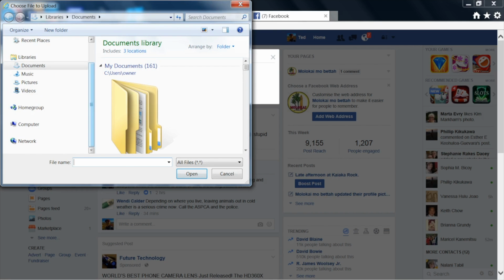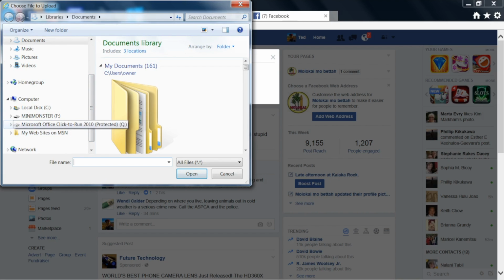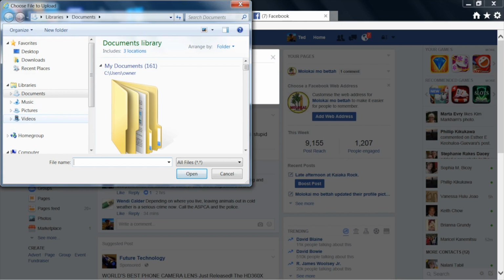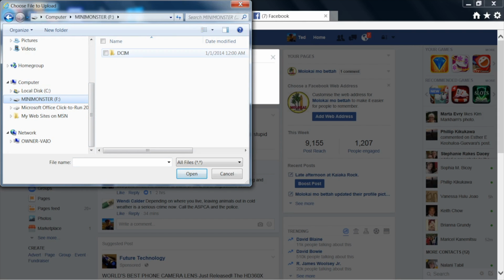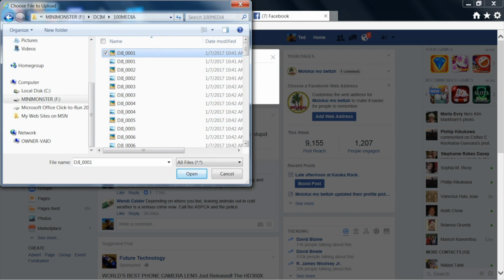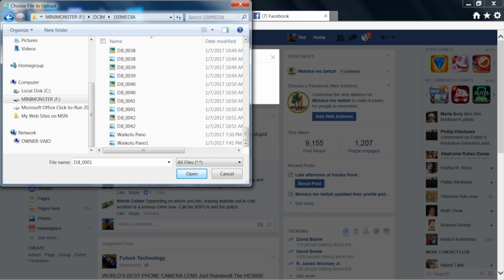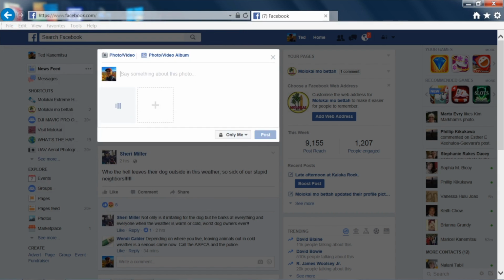So you go in there and open up that image, Waikolo Pano 1, and you hit open. See, it says something about this 360 photo. So that means you did it right.